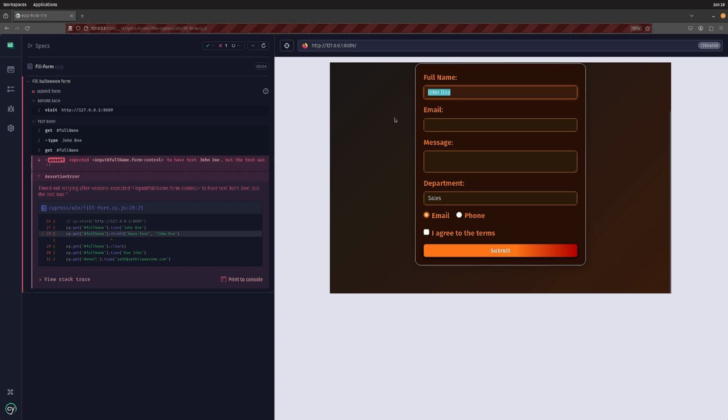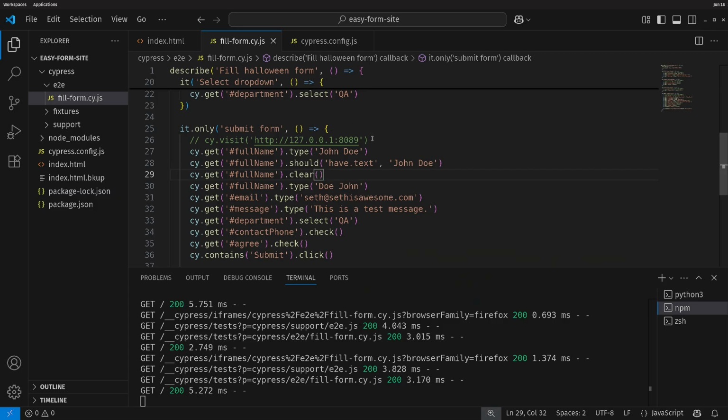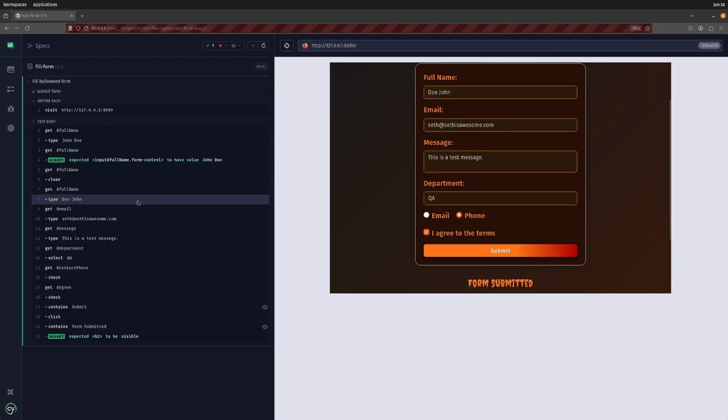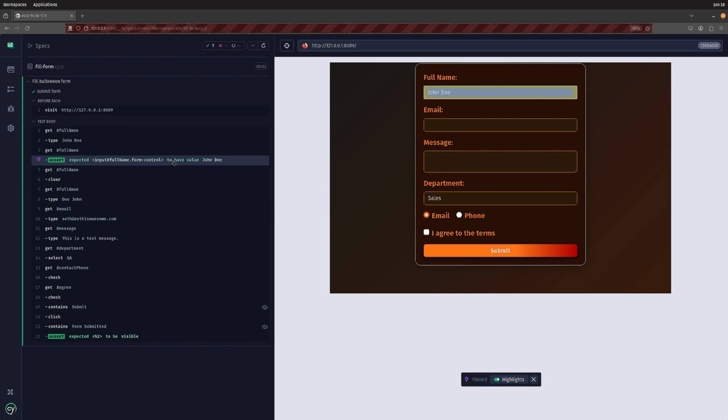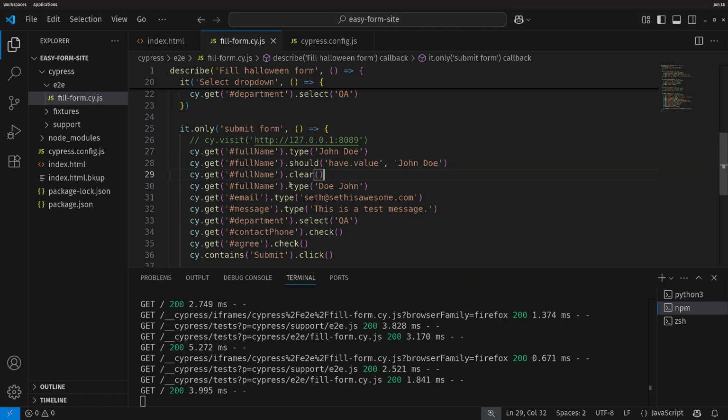But you see right here, John Doe, it has text, but it says nothing because input fields go by value, .value, not .text. If you wanted text, like the label right here, you can do .text and get the text from these, but for these, it's value. So keep that in mind when testing these things and validating forms. So should have value. And let's try that again. And that should all pass and be good. Yeah, it did everything. And yep, to have value, John Doe. And that's how you validate your form as you go.